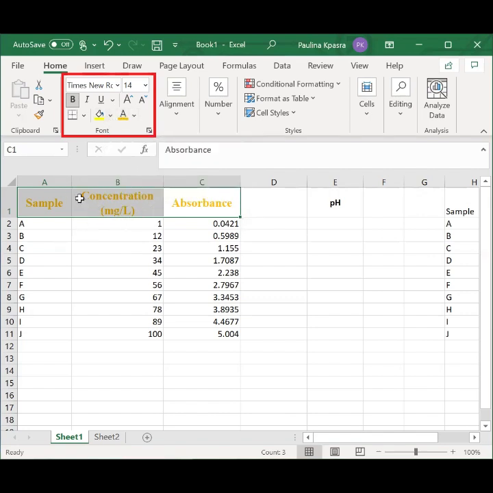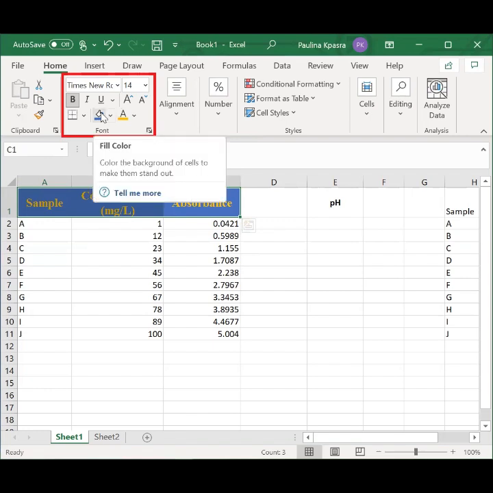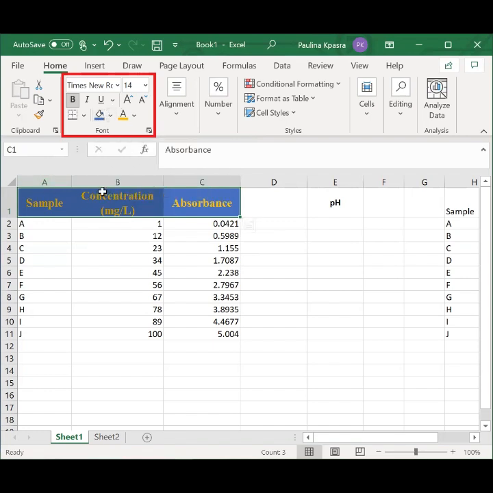And then my background has no fill at the moment, but then I want the background to be blue. Okay, so I can go to the fill color and change the color of my background to blue.